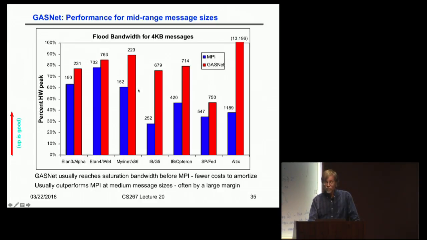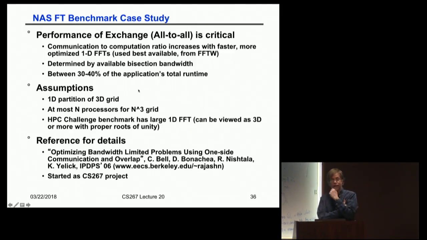Okay, so let's now take these ideas and apply them to this 3D FFT benchmark. This is part of a collection of benchmarks called the NAS parallel benchmarks. NAS is for NASA Advanced Supercomputing Division. They have a whole bunch of different benchmarks they've published that are much more general than LINPACK. This is the Fourier transform one. The bottleneck, as I said, is going to be this transpose in the middle. There are going to be a lot of different ways to do it. The other place where most of the time is spent, of course, is the local one-dimensional FFTs along each row or column.